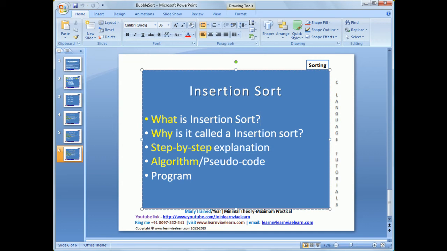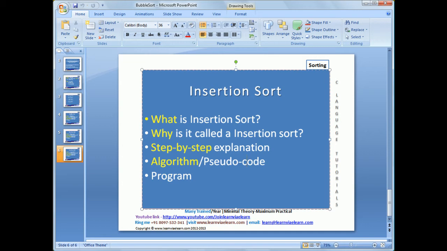Alright, I will explain you step by step, right? I will take an example and use the same example to explain the algorithm or pseudocode, so that it will give you a good idea about insertion sort. And then finally I will write a program.